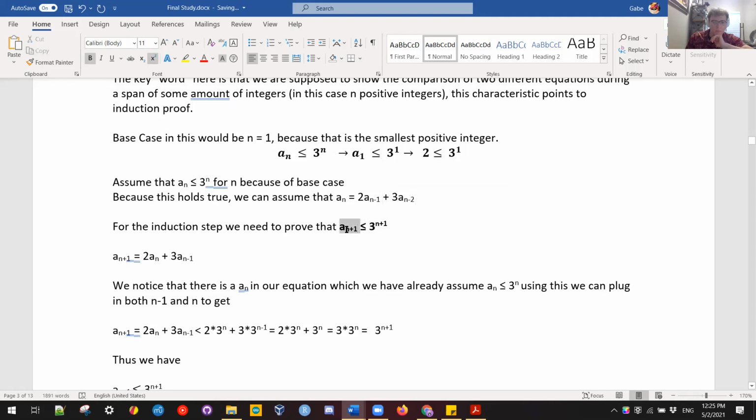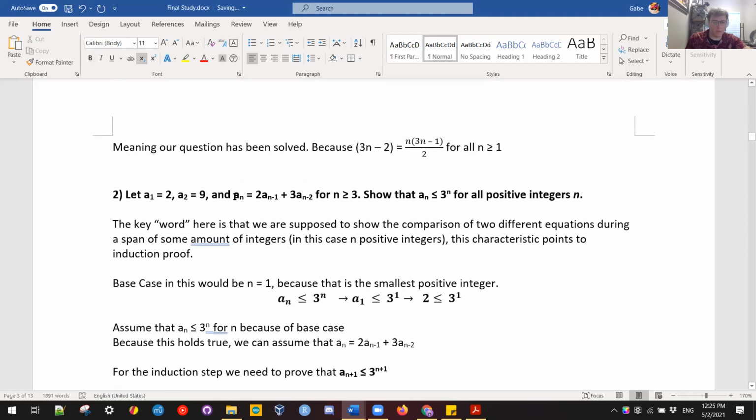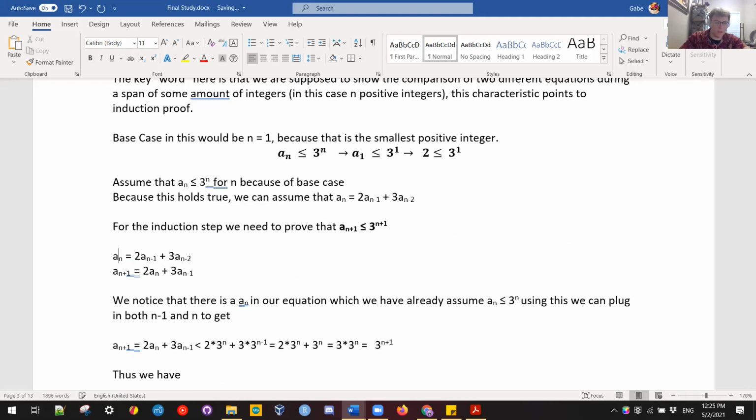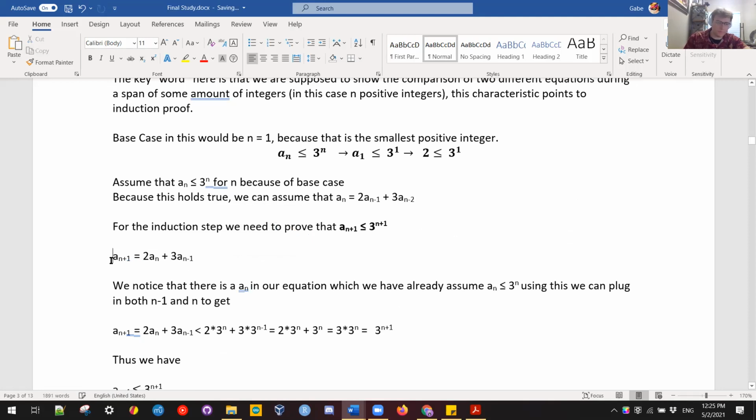And so for n+1, we could break that down into an and 3an-1. That's kind of hard to follow, but that is coming right from the given. Then I'm just throwing in a +1, replacing each n with an n+1, and a +1 there. Cool. Okay. So we're doing that, and we're going to use that, and we're trying to find this now, because it's the same thing, is less than or equal to this guy.